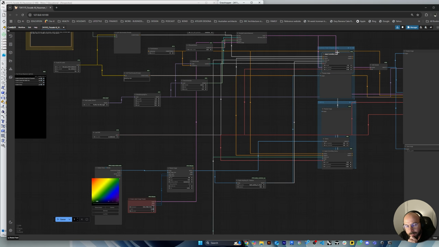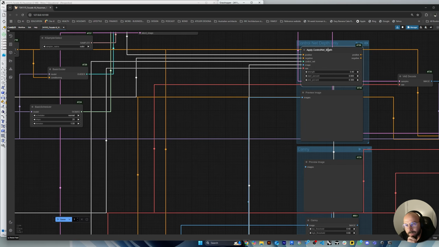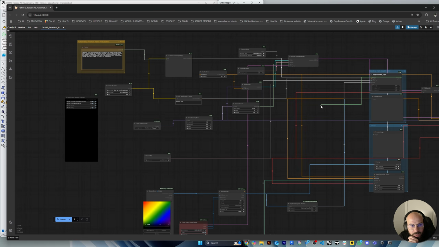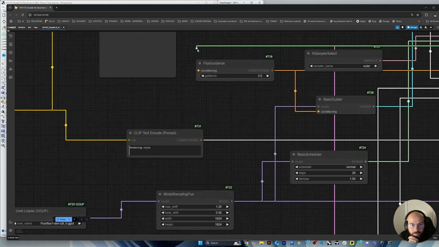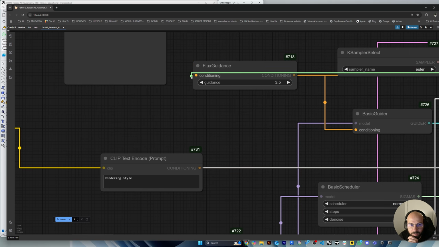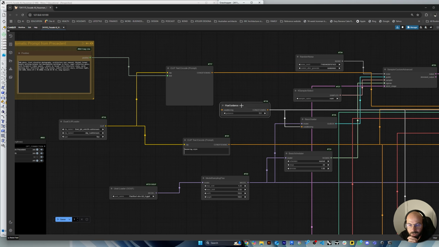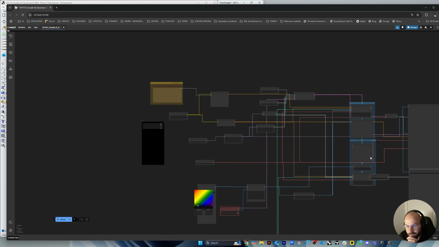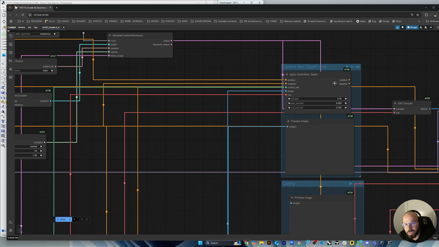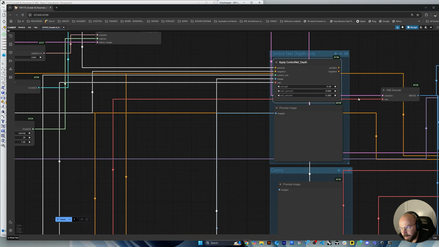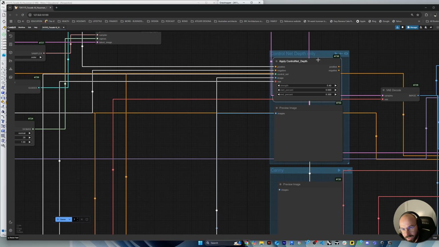Now, if I had only one controlNet, I would select the positive and go all the way to my flux guidance here and plug it in, and it would do the rest. But I have a second controlNet. I also want a canny controlNet to make sure that the result is nice.